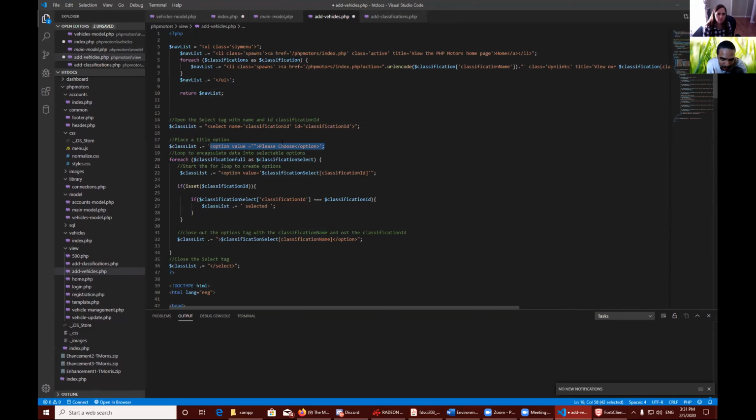So now you have your first option statement, and then you say for every single classification that I have, which has a classification ID, I want to assign it to classification select. So now you're going to write in the for each statement a new option for every single one of them.